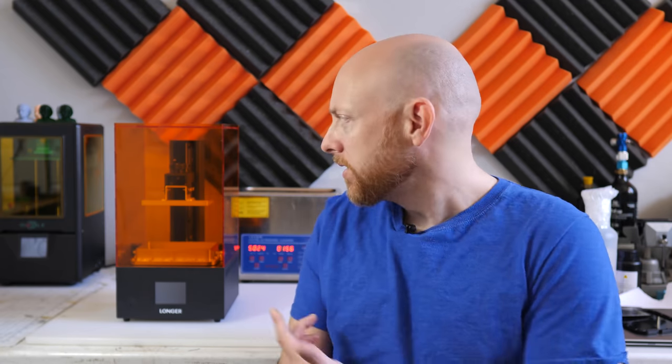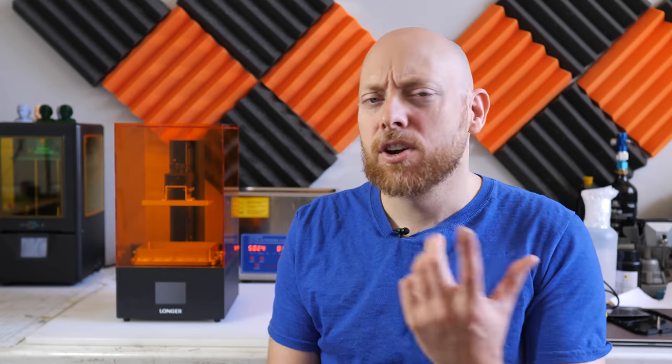And actually, what I thought was going to be one of my biggest complaints is this orange housing. It is pretty cheap that they make you hold it together with rubber bands by default. But if you go and pick up some of that acrylic glue for like 12 bucks on Amazon, it's much nicer and much more rigid. And I love that I can film at any angle in it. I've got much more visibility than I do in the Anycubic. And when you're making YouTube videos about 3D printing, it's pretty nice.